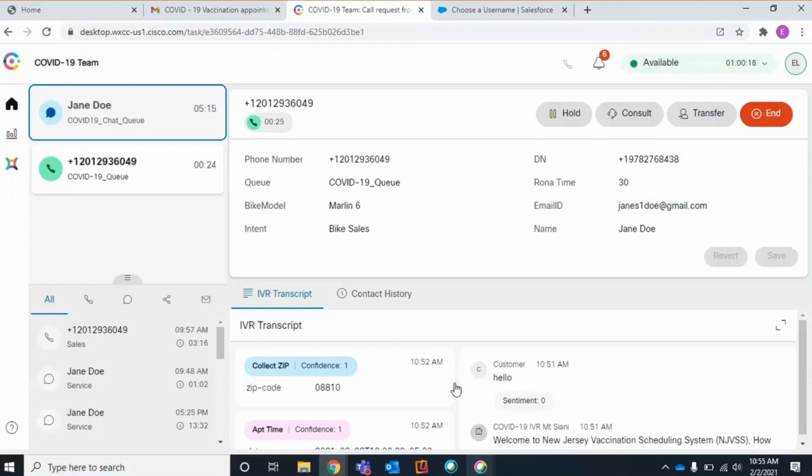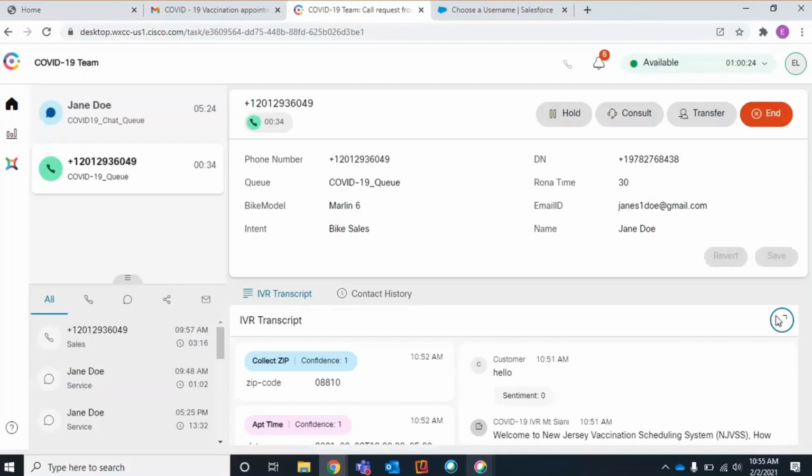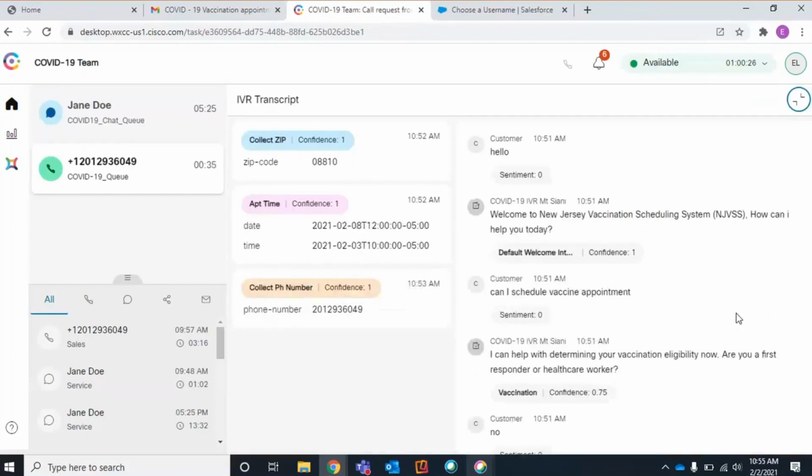So I've got the information pulled by the IVR displayed on my screen. But really what's more important here and what I really want to focus on is if you do need to have that information sent over to the agent. The agent has full visibility on that interaction in the WebEx Contact Center.